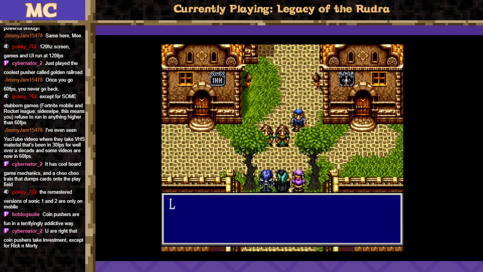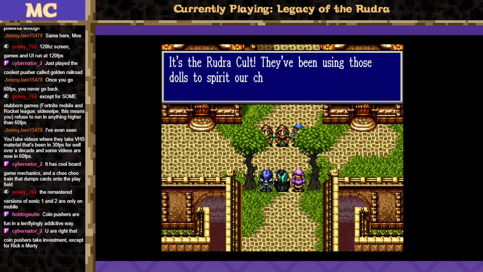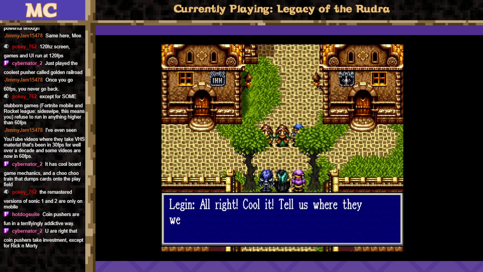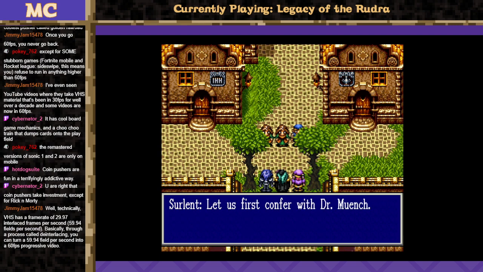Oh, Legin, forgive us. You have to help us, they kidnapped that child. How could a pair of dolls do that? It's the Rudra cult, they've been using those dolls to spirit our children away, one by one. Please, sir, save our children! Alright, cool it. Tell us where they went and we'll investigate. Let us first confer with Dr. Mule. There will be time to investigate afterwards.